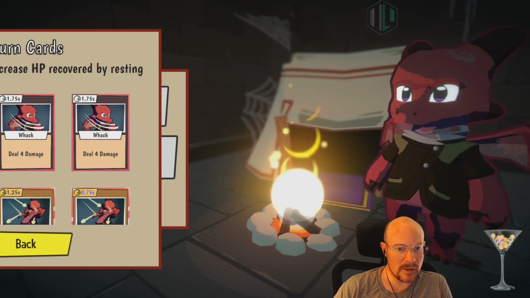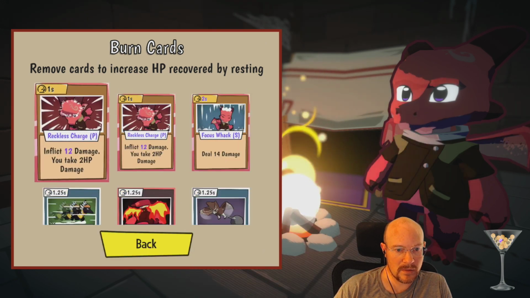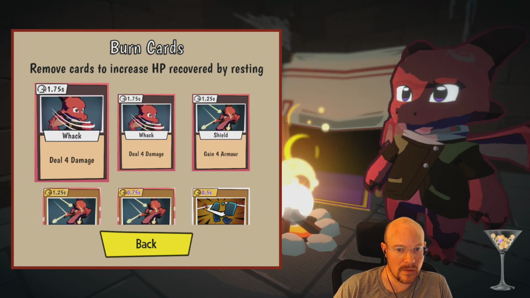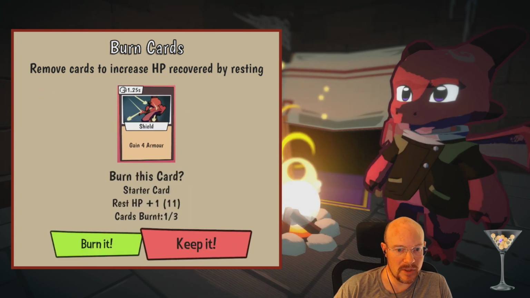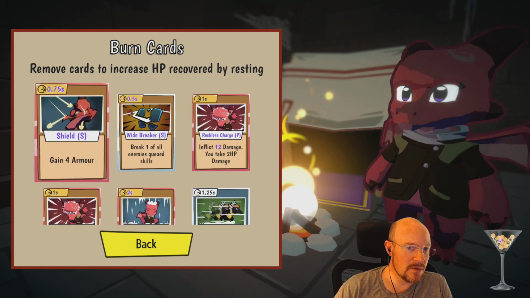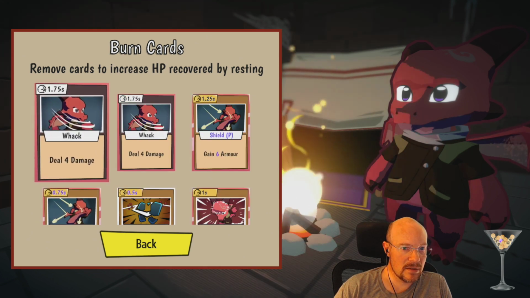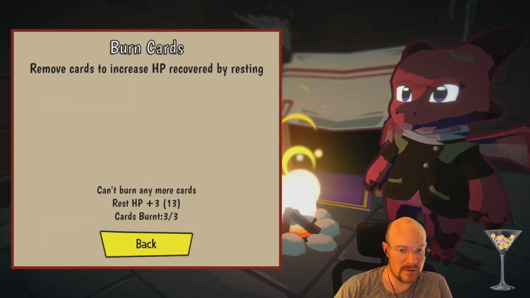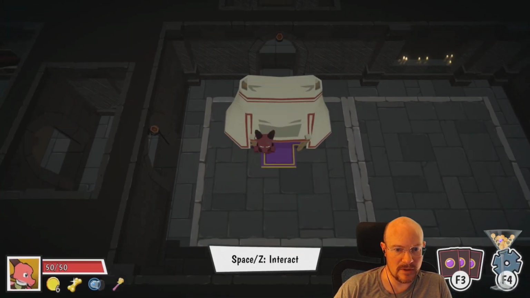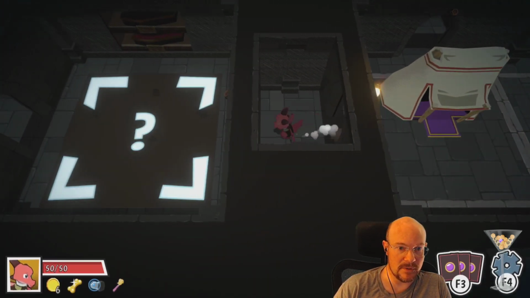What is this? Okay, so let's get rid of a whack. And the unupgraded shield. Is that what I want to do? We have 2 of the reckless charges. We got that triple whack. Let's actually get rid of this other whack too. There we go. I wonder if I can come back and rest. No. If I'm full. Oh, I can come back and rest. Cool.